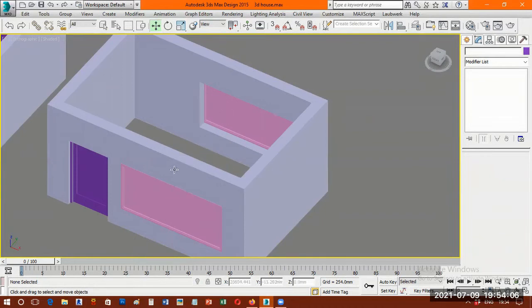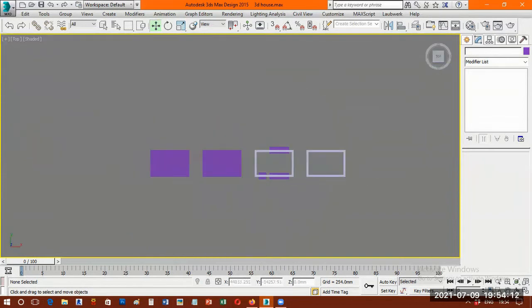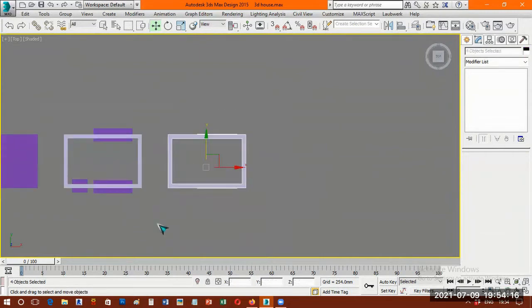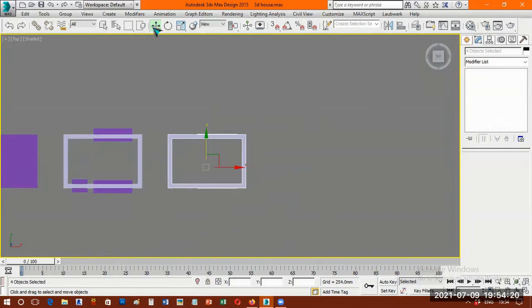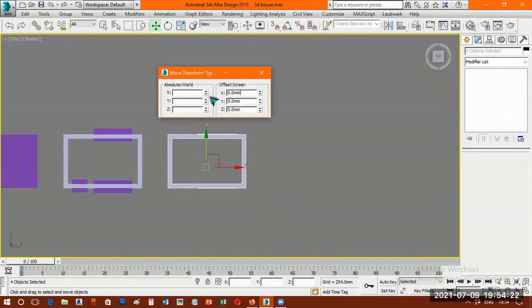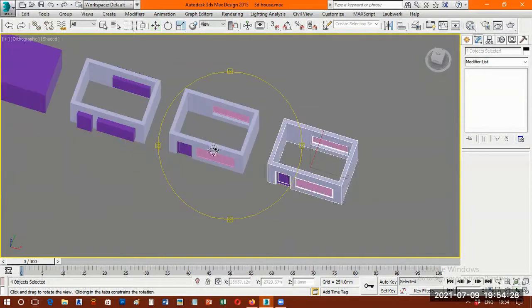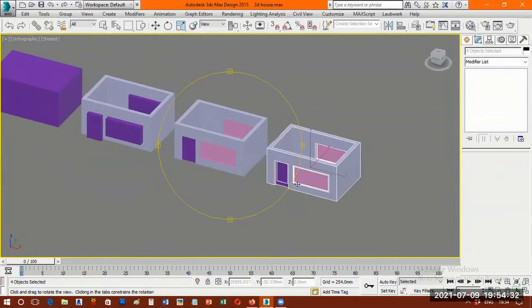Now how do I add a chajja for this? How do I add a roofing for this? TZ. Now let it be as it is. Let me have one more duplication of the whole set. Select complete, Control V, copy. I click on move. X is 8000, that is 8 meters. So I got one more duplication. You know all that. I'm explaining step by step here. All this is done in a pro series.